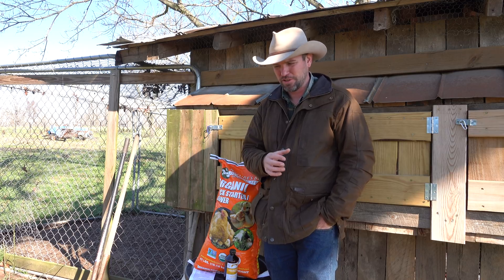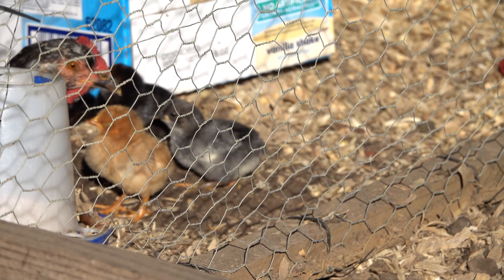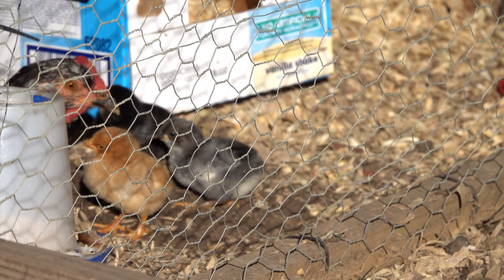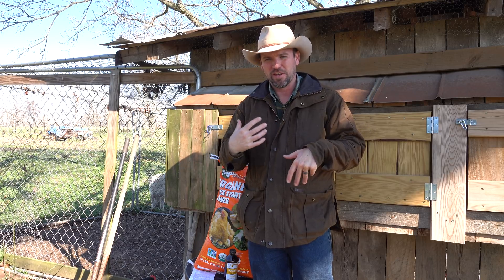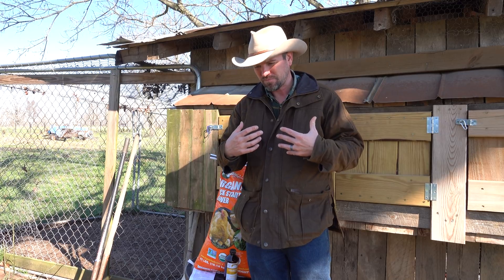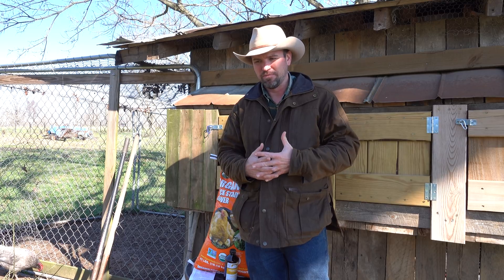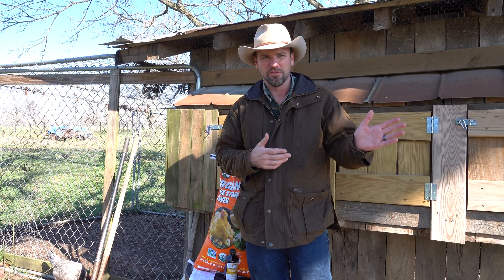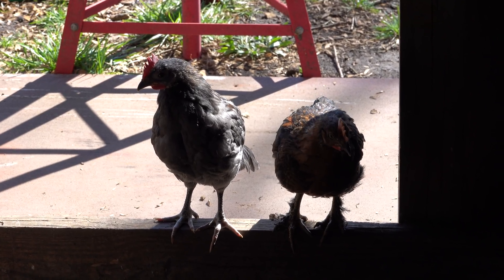We do have a situation with one chick. She was fine when she was born — perfectly healthy. We went to Colorado, came back, and when we returned her legs were curling up underneath her. She looked like she was having a hard time growing feathers, just a little more naked than the other chicks, and she had diarrhea. I immediately separated the other two chicks. The last couple of days I let them in with the flock and they seem to be doing pretty well.